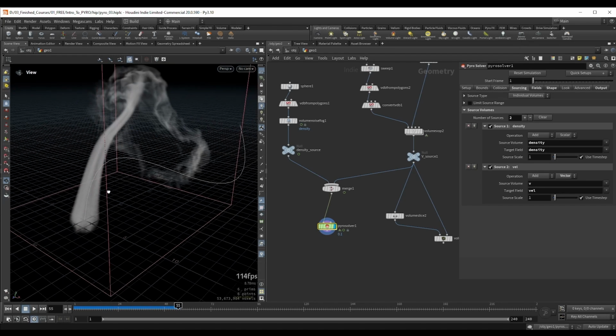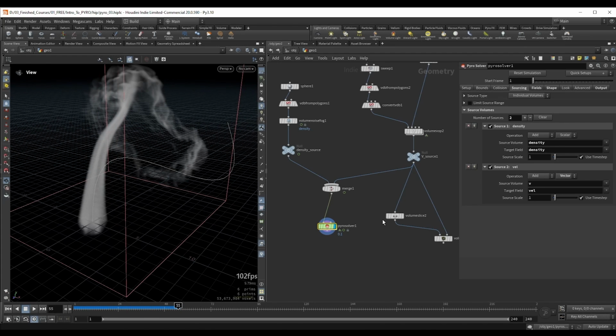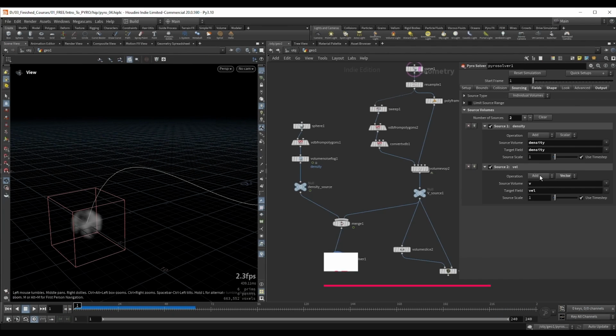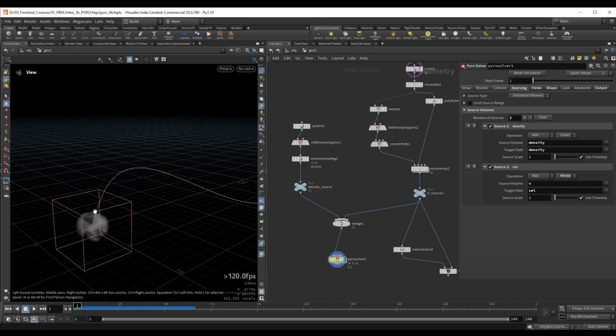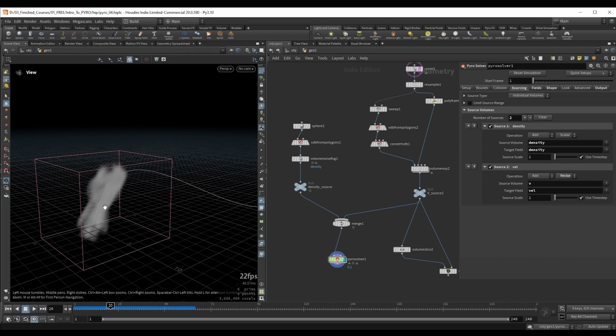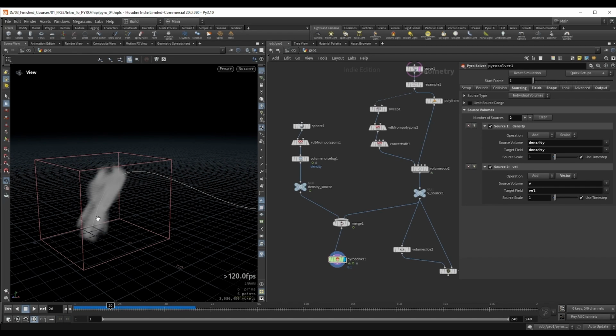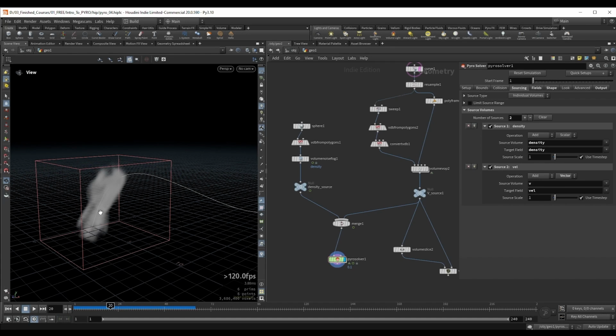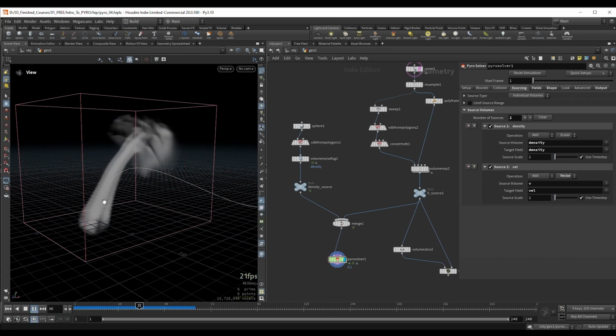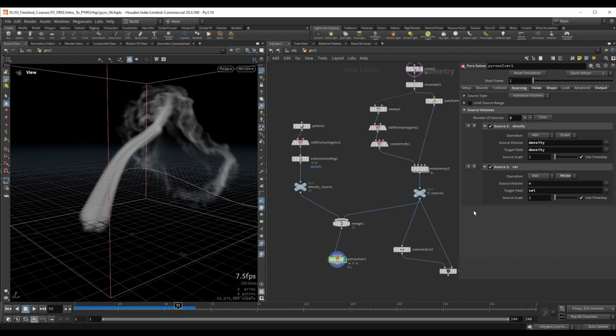And now to further control how our smoke behaves, we can start talking about the operation options that we have over here. So with this add operation, we are going to continuously add on top of what we have already, which is fine for density. And this is mostly because as the simulation progresses, the density that we add is getting pushed away from our source. So in this case, it's fine that we keep adding density, otherwise we wouldn't get a continuous emission. But when it comes to velocity, this add operation accumulates speed over time, since each frame we are adding vectors on top of each other.